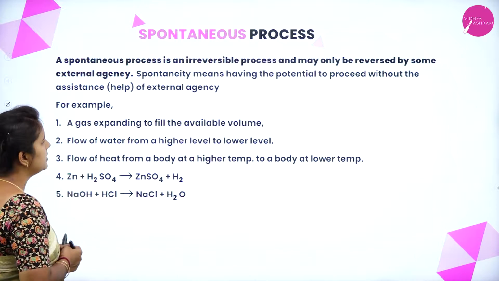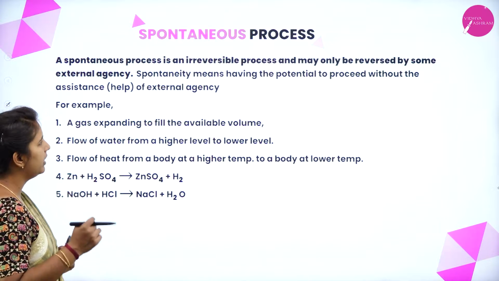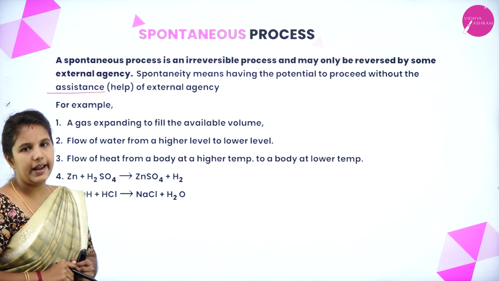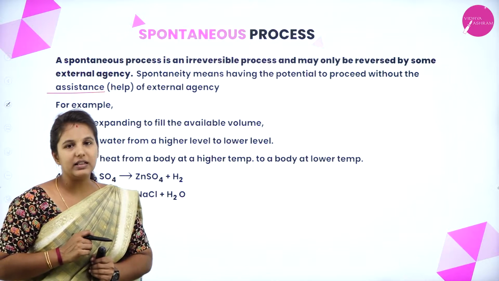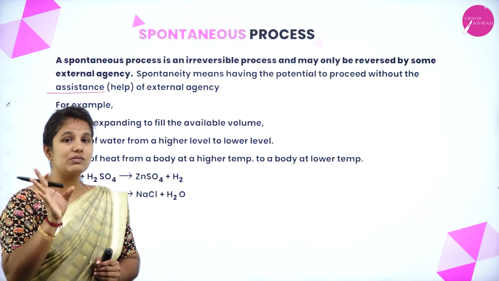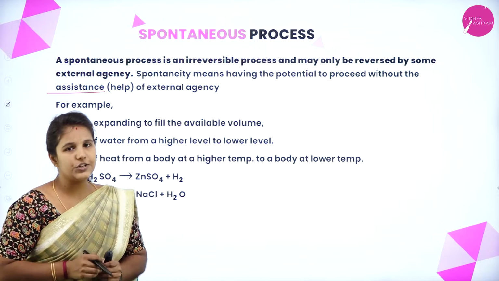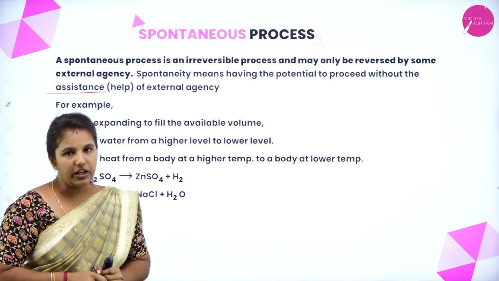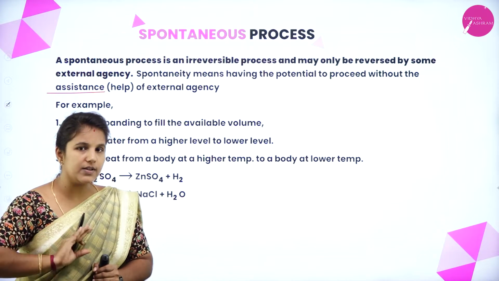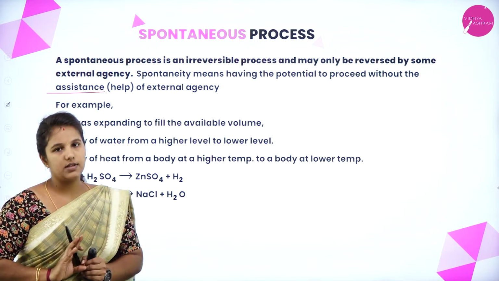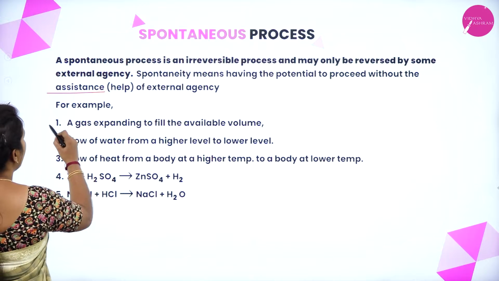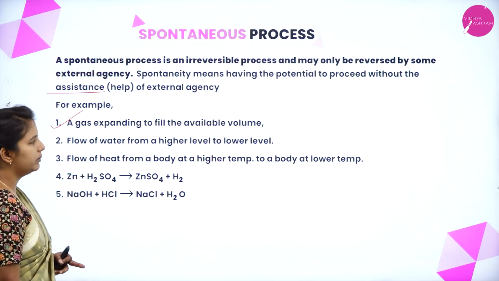Spontaneity means having the potential to proceed without any assistance of an external agency. So, what does spontaneity mean? Without any external agency, the reactions which happen of their own are said to be spontaneous processes. Remember, it is an irreversible process which can be reversed back only with external aid. An example for this is a gas expanding to fill the available volume.